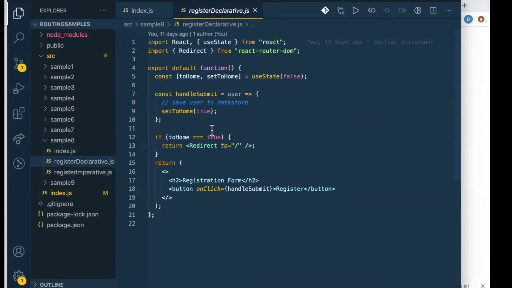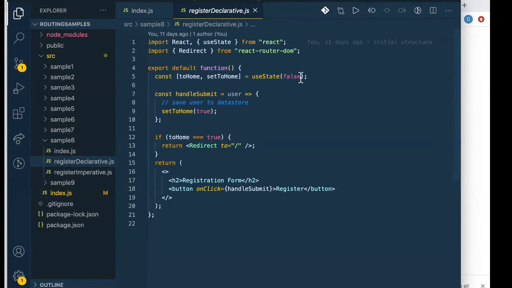So this is the declarative implementation of programmatic navigation. And I said, when you implement it in a declarative way, you need to add a state variable that you will use to help you with your decision logic. So here's my state variable. You can call it anything you want to. You can initialize it to anything you want to, but typically we implement it as a Boolean.